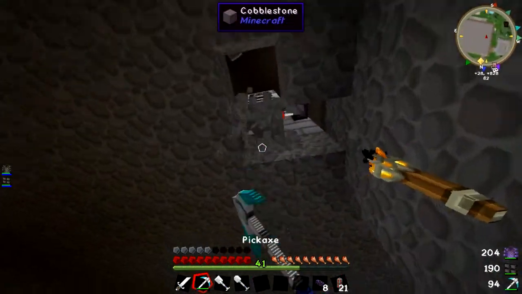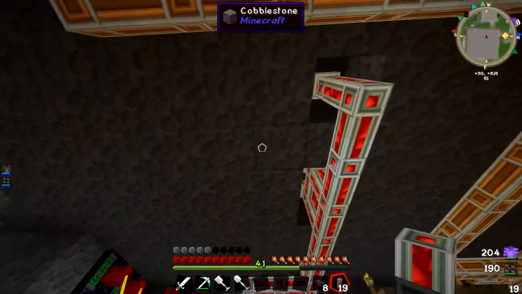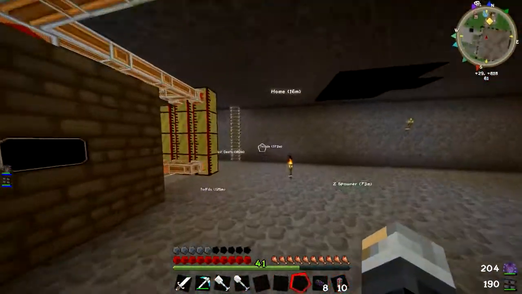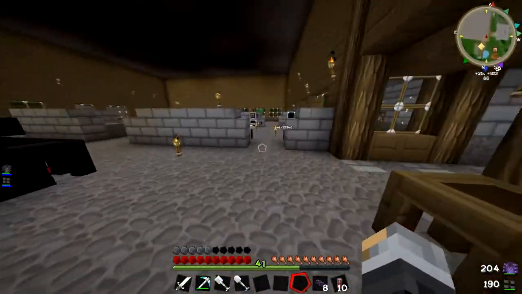It doesn't really matter that much, like I say, as long as it's connected. Bear that in mind. Can we reroute some of the power from here? We should be able to, shouldn't we? There we go, like that. So now the new redstone furnace is getting power. I might actually look to see if there's a better way of doing that.